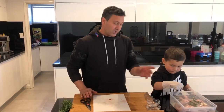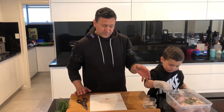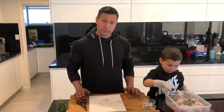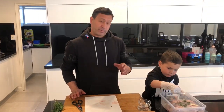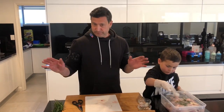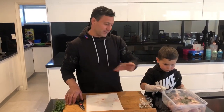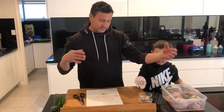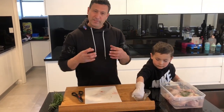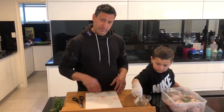Now that is going to sit, if you've got the time, try to do that the night before. I'm not going to cook this till tomorrow, okay? So that's going to sit like that for a night. If you've got half a day, not too bad. Try to do 24 hours, you can go up to 2 days. Probably overnight is perfect, is what I usually do. If you haven't got more than sort of 3 hours, don't do it. So that'll sit now like this, and it's going to absorb all those flavors. It'll become so tender, so the moisture will be really, really, you can tell the difference by brining a chicken, okay?